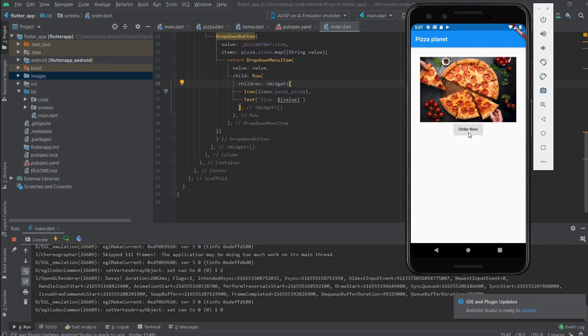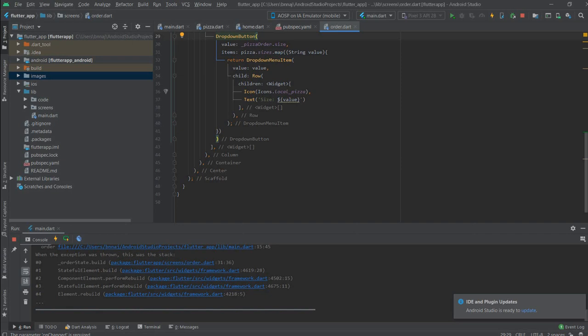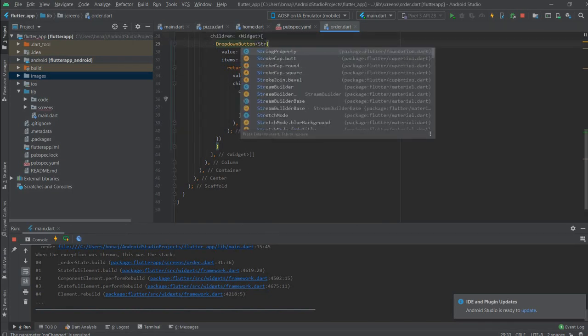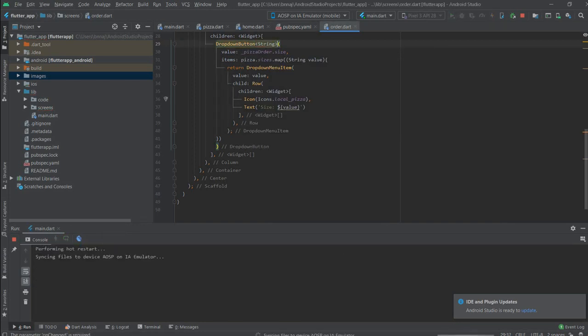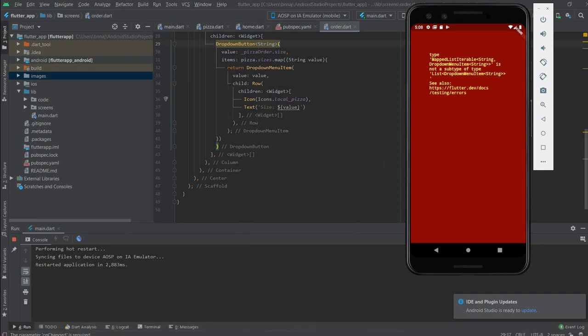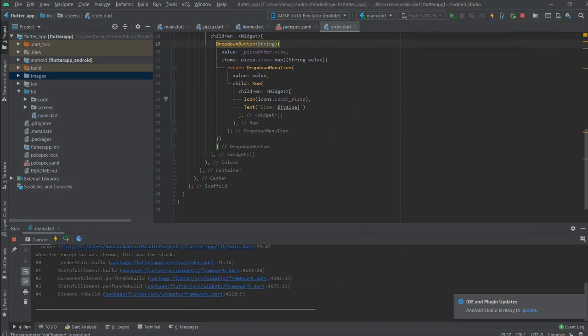Okay, supposed to have an error when I click this. So let's fix the error. It says mapping list iterable string dropdown is not a subtype of list dropdown string. If I come here and add string, let's see whether that solves the problem. Let's test. Oh, that does not solve the problem.